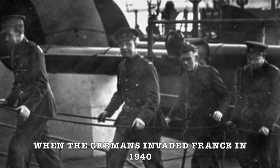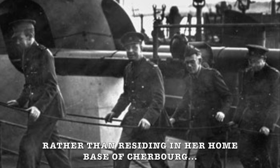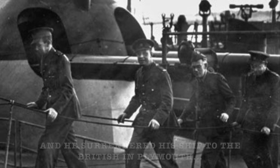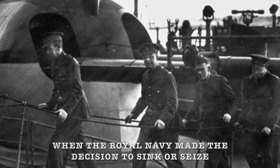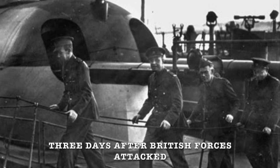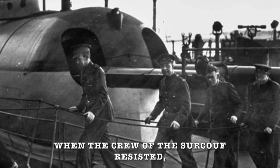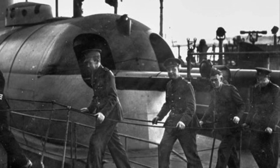When the Germans invaded France in 1940, Surcouf was undergoing a refit at Brest rather than residing in her home base of Cherbourg. Despite having only one functioning engine and a damaged rudder, her captain chose to set sail and surrendered his ship to the British in Plymouth. She was still moored there in July of that year when the Royal Navy made the decision to sink or seize all French ships to prevent them falling into the hands of the Kriegsmarine. Three days after British forces attacked what remained of the French fleet in Algeria, several boarding parties of British marines rushed the French ships moored in Plymouth. When the crew of the Surcouf resisted, there was a violent altercation on board, resulting in three dead British servicemen and one of the French crew.